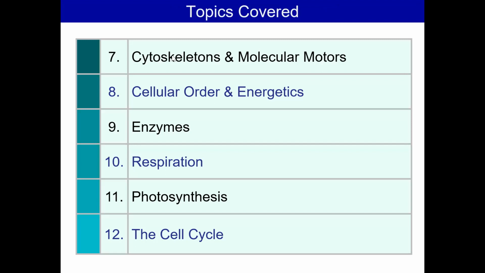We are going to cover in the midterm topics number 7 all the way through topic 12. And so what you want to do is study those ones. Don't worry about 1 to 6. Start at the cytoskeleton and work your way all through to the cell cycle. So these last 3 topics here, respiration, photosynthesis, and the cell cycle, those are the ones that we spent the most amount of time on. And all the other 3 were like 1 lecture each. So I would study twice as much for respiration as you do for enzymes and so on.